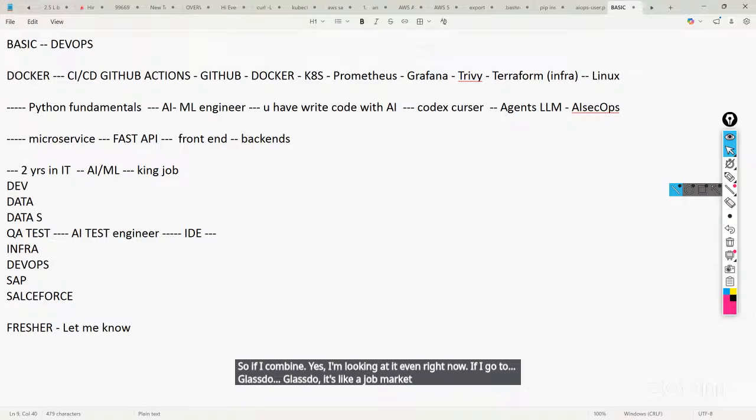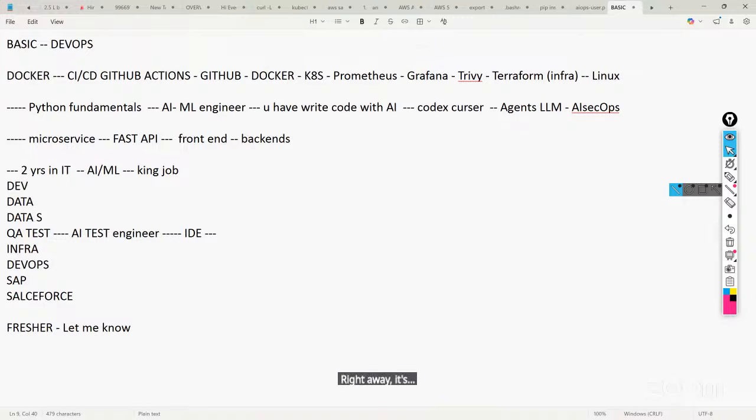If I put just where I'm sitting right now, and I put AI ML, right away it finds me at least 50 jobs, and I can see they're looking for them. Yeah, there's so many.